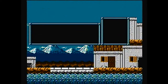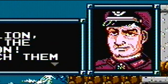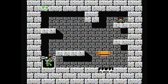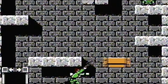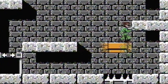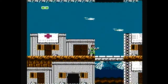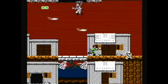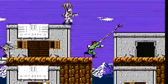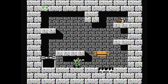In the next neutral area, you run into what looks like the leader of the bad guys. Too bad you just can't get rid of him here and now. Oh well, at least there's an extra life here, and extra life would be very useful, but with those spikes, this is almost like a gambling game. Alright, got it. Hey, there's also a wall here. This is a neutral zone, isn't it? Why can't I get through? I wonder if... Uh-oh. No, I didn't mean it. Stop. Better hide here. Wait, that's what they were trying to keep from me?